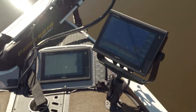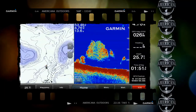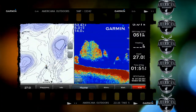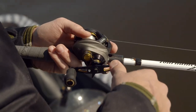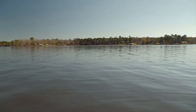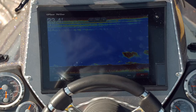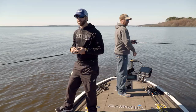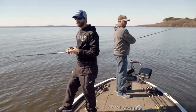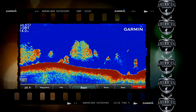As we found this spot on our mapping, on our Garmin, when we pulled up to it, we slowed down, we started idling where you could see the contours, where the breaks was. And as we were getting up to it, it was just unreal. I mean, there were shad everywhere. It's just a real long point that you really would not even know is there if you're just looking at any regular structure outside. We had our traditional going, we had the Panoptix, we had the Down View inside view, and there is just bait everywhere. And Jeff and I are thinking we are about to get in right now.